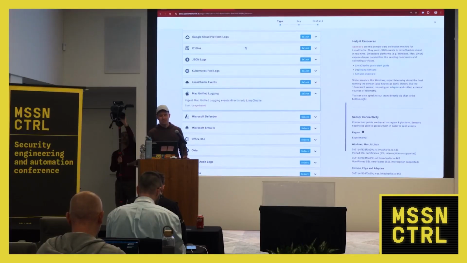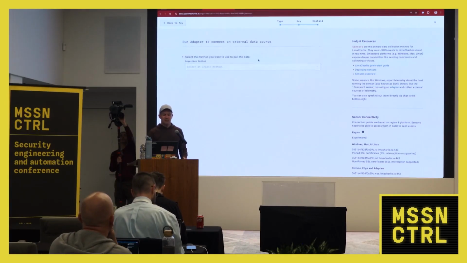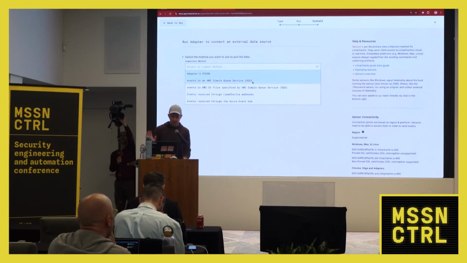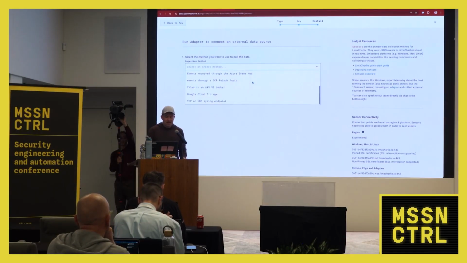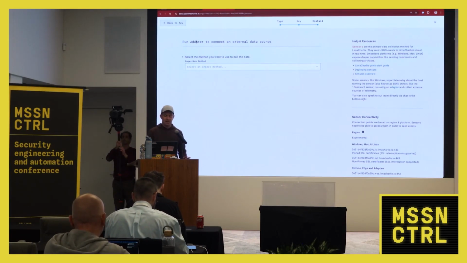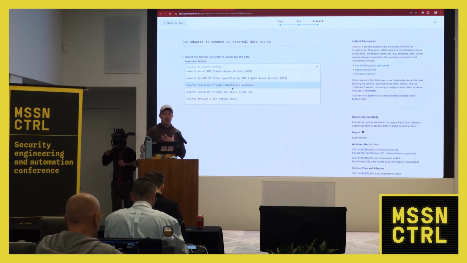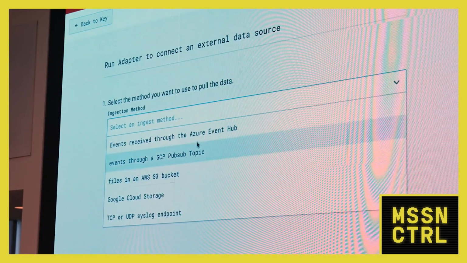But the one that I'm going to pick up on is going to be this JSON one right here. Let's just say we had some random JSON source that's out there in the world, whatever it might be, and we might simply say to ourselves, hey, I need to collect this thing. I need to collect this particular JSON data that's out there. I don't know what it is. I don't know exactly what I'm looking for here. So I'm going to need to find a way to bring this data in. Now, we could look at cloud options. So I can connect it to an SQS. I can bring it in via a webhook, Azure, PubSub, whatever it might be.